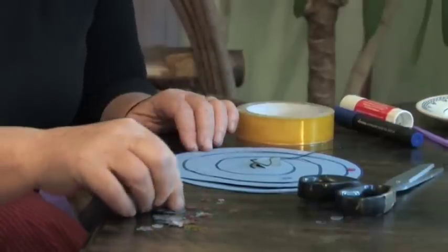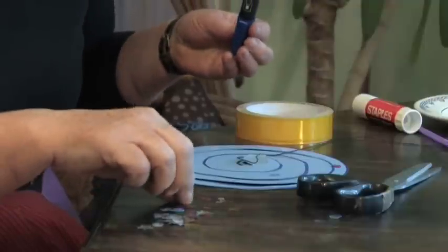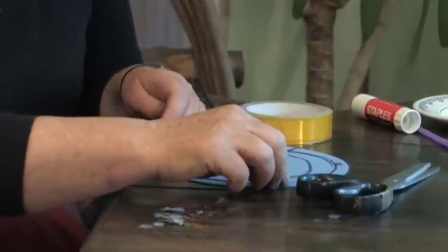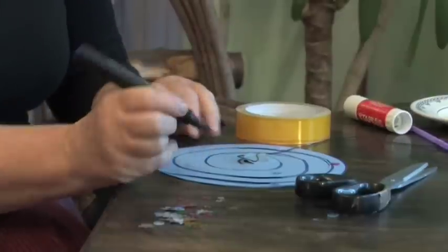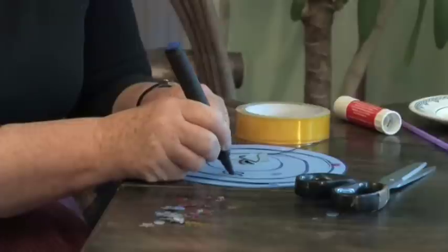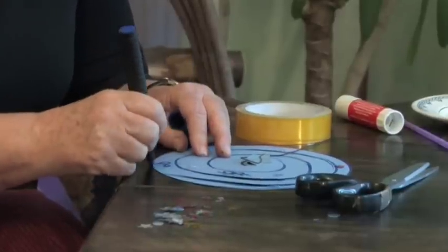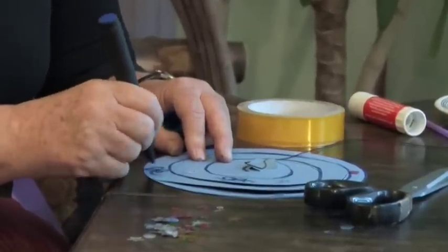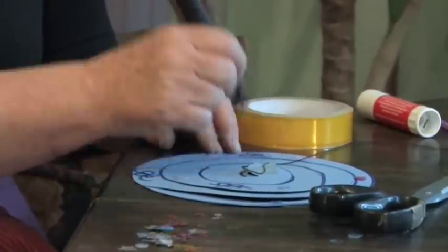You can decide what it's going to be for yourself. If you haven't got sequins, you can easily do it with your felt pen and just make your own patterns on here. I think I might do some butterflies, I like butterflies or some flowers. I'm just using one colour at the moment but you can use as many colours as you like. Some flowery butterflies there.